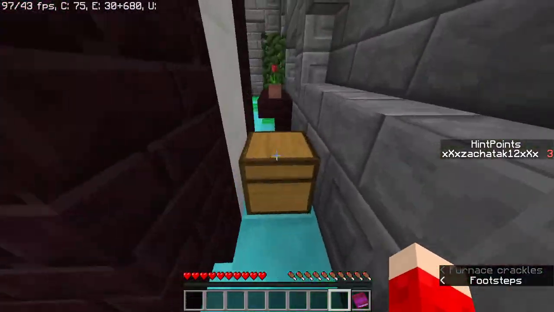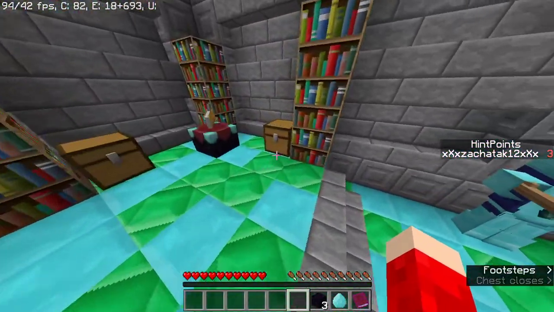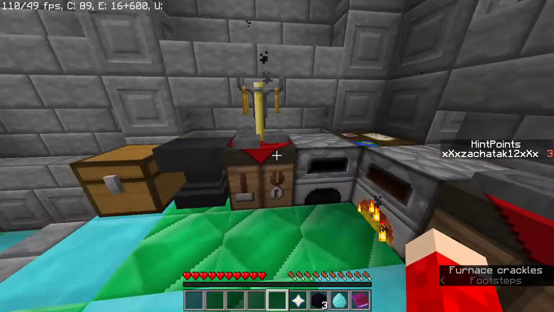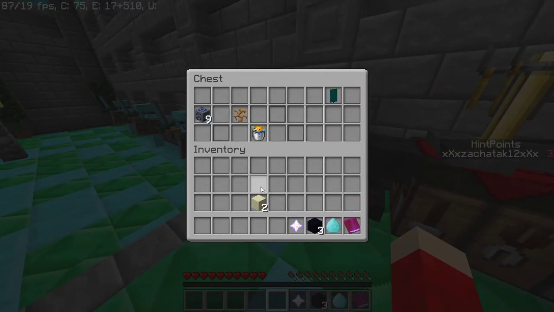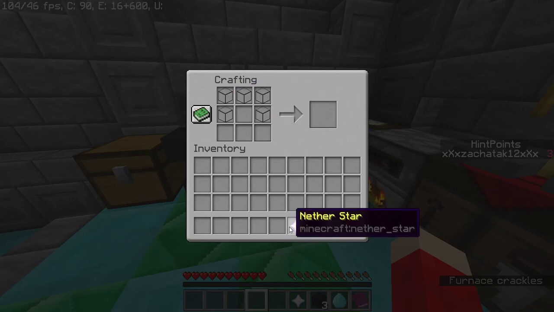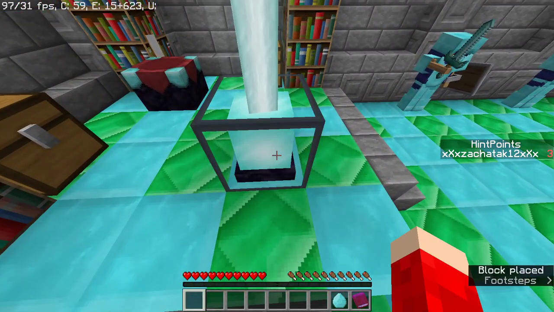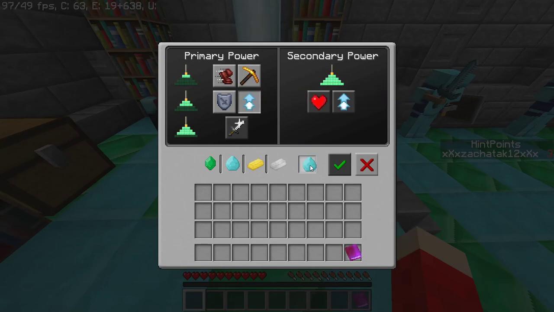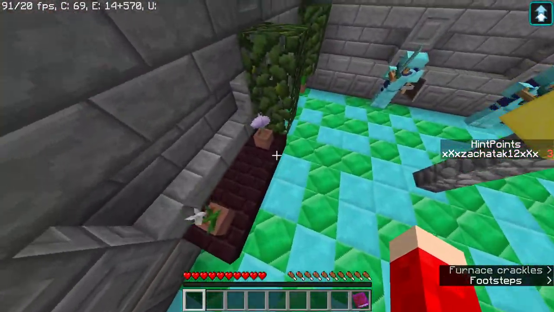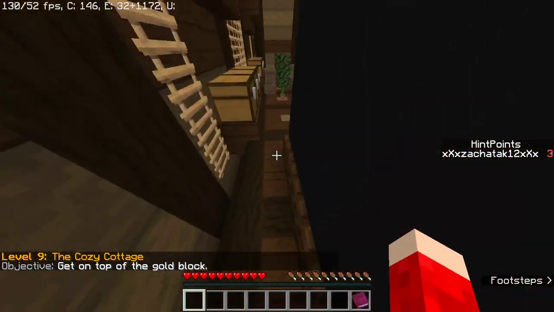Okay, so the obsidian's over there. I'm gonna use a diamond. Get the nether star. Oh, they're glass panes. I didn't notice those. Now let's actually just craft this beacon. So I'm gonna place it up here. Nice. Okay, now I get jump boost. I get jump boost one. Nice. We figured it out.